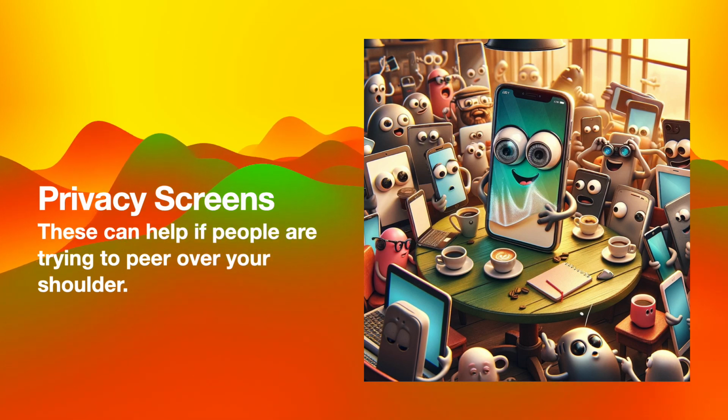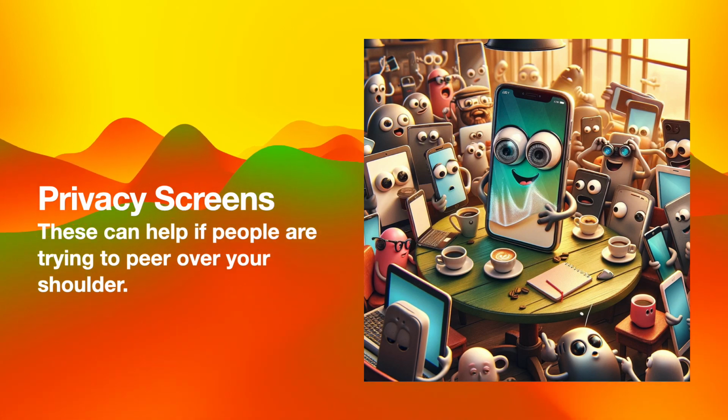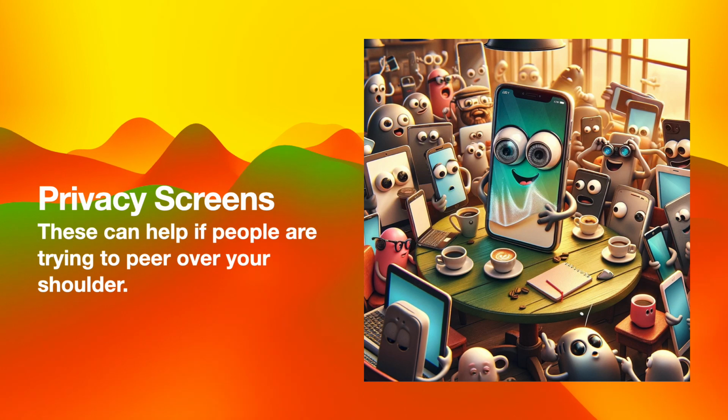Also, my obligatory note is that as of recording, I'm not affiliated with 3M. Even though I don't personally use a screen protector anymore for this use case as of the time of recording, I felt it would have been negligent not to mention it in case you want something like this.